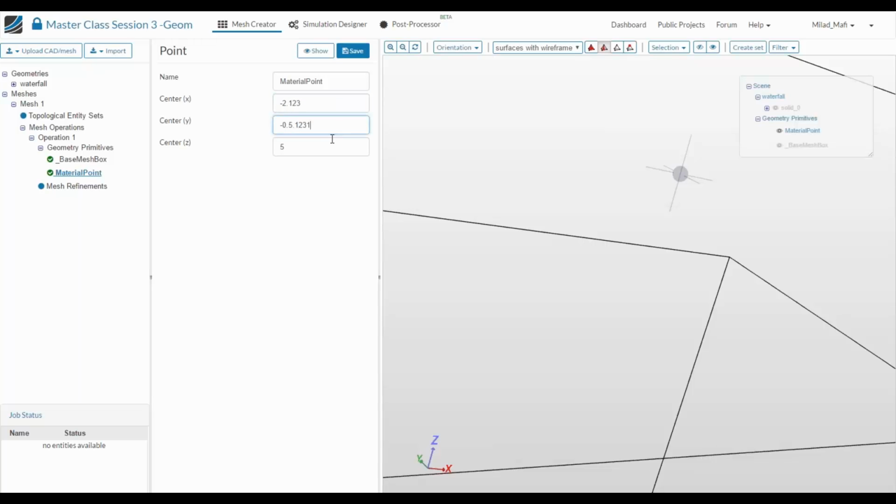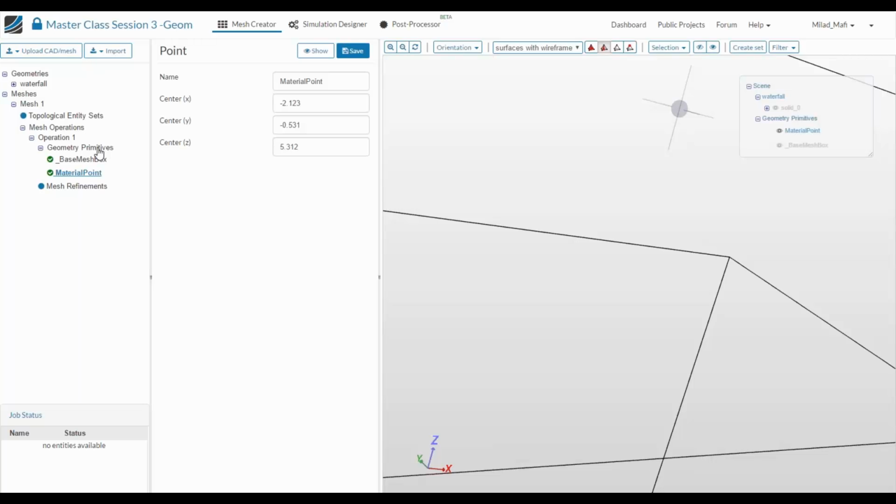I would rather use values like that. The reason is very easy. Just imagine that your material point is exactly at the interface of two cells, that can create problems sometimes. But this is just an expert trick. It does not have to fail just because of that.